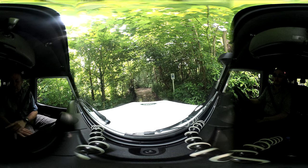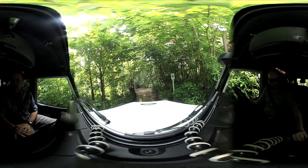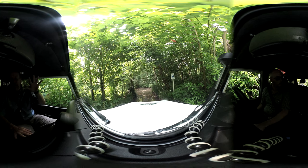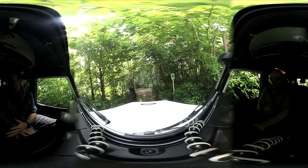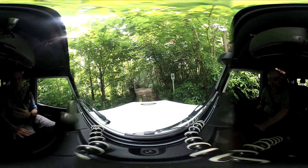I know how deep the water is in here, so I'll put it into first gear, actually, because there's a lot of articulation. But if you are driving through water, I know how deep it is in here, it's not that deep. If you are going to drive through water, you'd definitely be in second gear. Why is that? The reason we're going to second gear is so we've got the momentum through.